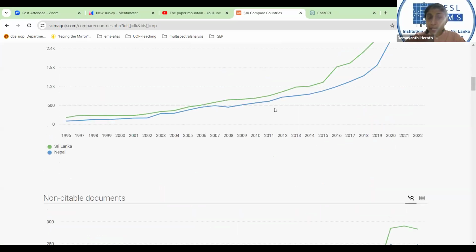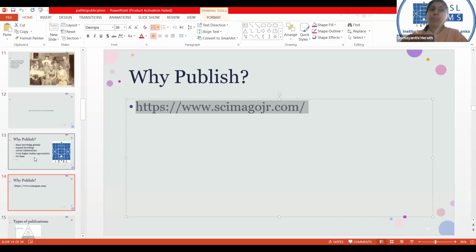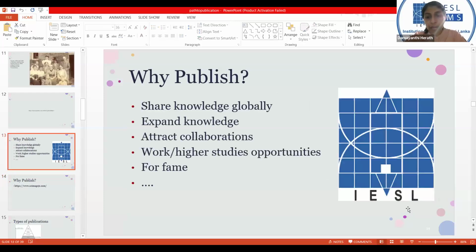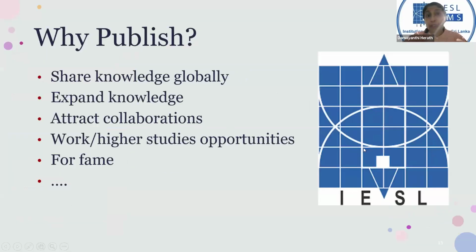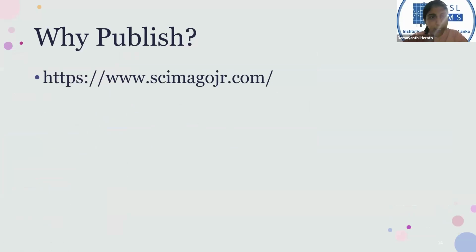What I wanted to show you here is that publications can also bring us fame. Fame as a person, fame as a university, fame as an institution, fame as a discipline, as well as fame as a country. It's important for us to remember in terms of why we should publish. Maybe fame is not really a bad thing. It shows the credibility or scientific thinking around our work.